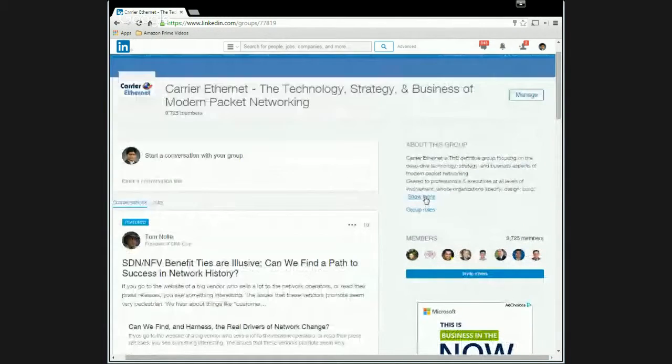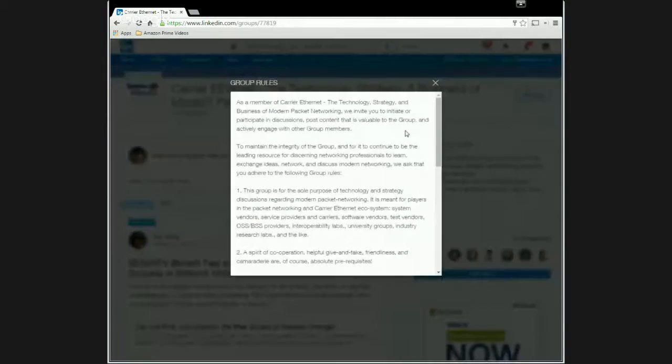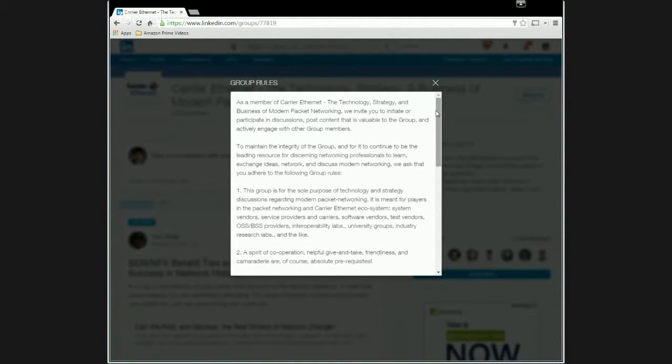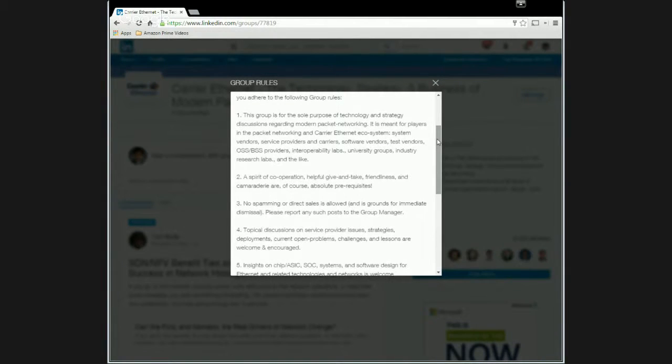The next thing, and you can of course minimize that, are the group rules, which show up in a pop-up window here like I'm showing you now. And I'm not going to go through all the rules. You can read them when you actually become part of the group. But fundamentally, we are all about sharing, interaction, discussion, and debate in an atmosphere that is cooperative, has a lot of give and take, friendly banter, a lot of debate and disagreement, of course, but all in a very professional and accommodating environment. Whether you're a newcomer to the Carrier Ethernet space or you're an established veteran, everybody is welcome, and all kinds of members have been seen here helping each other out.